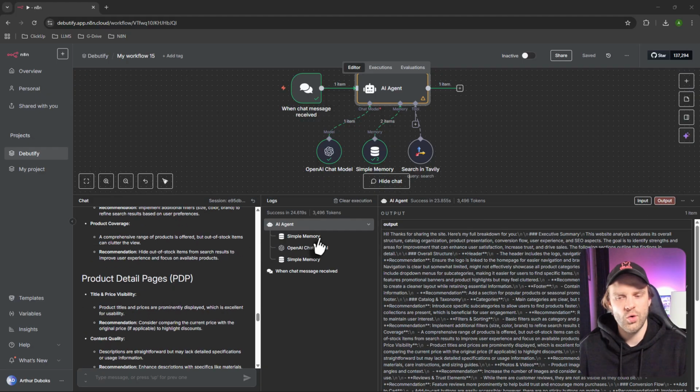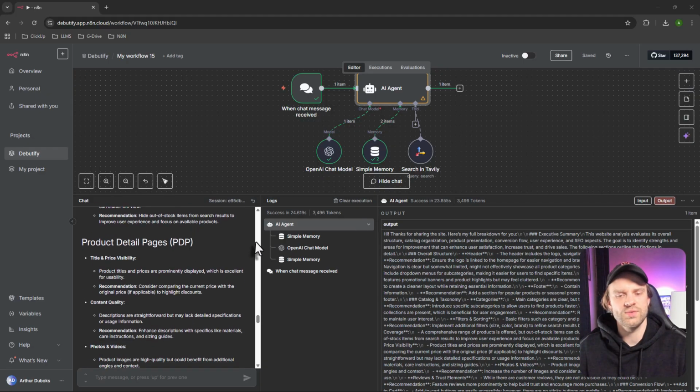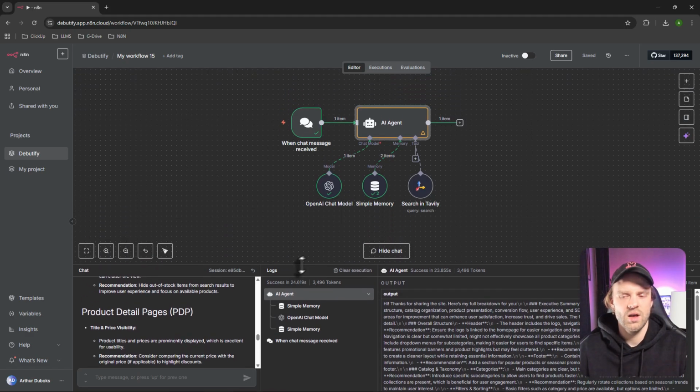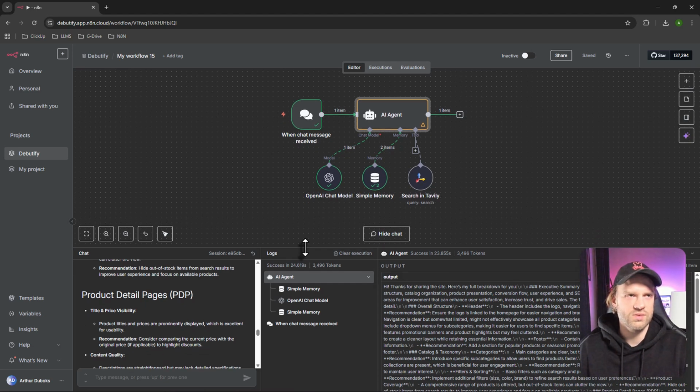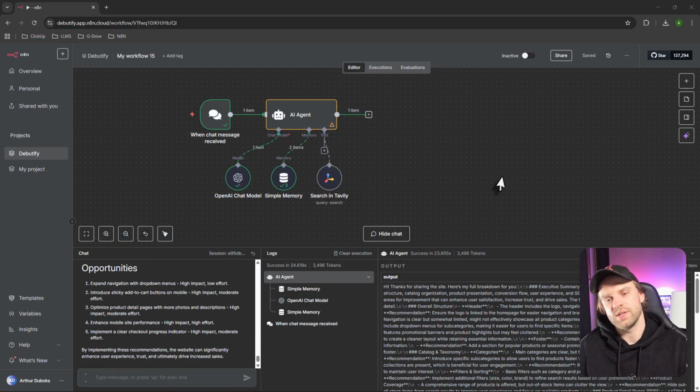So okay, guys, this is really cool, in a sense that you can adjust it for anything. Right now we're just focusing on the website, but you can really create more advanced scrapers that actually extract the data. Then you can analyze the data with different agents. You can clean up and sanitize the data using JS, right? So a lot of cool functionalities as you grow and become more advanced. But again, as a beginner, this is really cool. Essentially, this is your own web scraper at this point, and you can do web scraping for prices for pretty much anything, guys, that's currently available on the web. So I would say this is cool, guys.